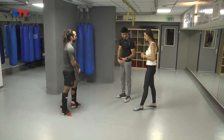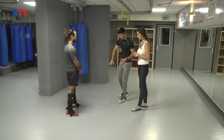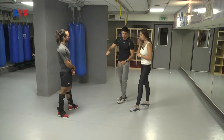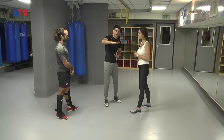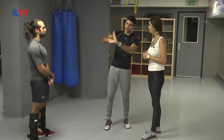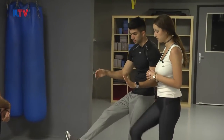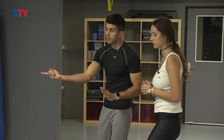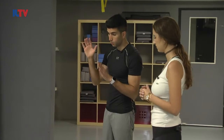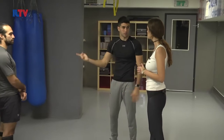Could it be against a kick to the groin? Yes, it could. But in that case I would use the other leg, and here I'm going to twist my leg. Why? Because I need to create a cross — more surface area. If he's kicking to the groin, I want more surface, so I put my leg vertically. If he's kicking straight, I put my leg horizontally, meaning I twist my heel forward. If he kicks with the other leg, I change and react with the other leg — again, vertically against his leg that comes horizontally.